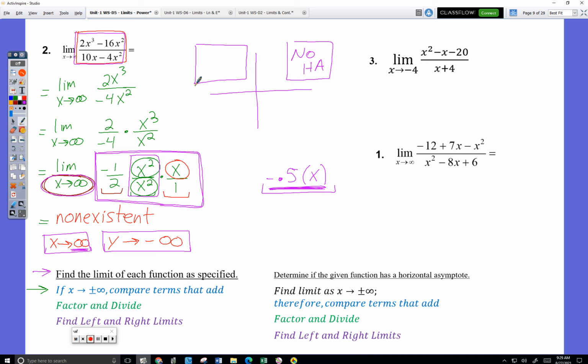Now, we can save a whole lot of writing by just doing it in our head. If the limit is x approaching negative infinity instead of positive, because we are comparing power functions, the dominance does not change. With power functions, it doesn't matter whether x is getting very positive or very negative. You still end up with the same situations. We'd still get here. We're still right there. The only difference is this would say negative infinity instead of positive. Nothing else would change. Questions? Cool. That means nothing changes on the next line either, or the next line, or the next line. That's all the same. There is one difference.